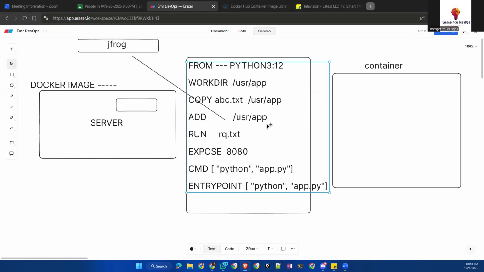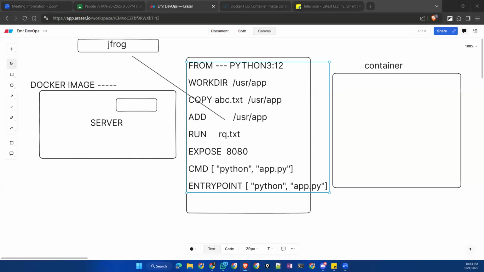Actually, sir, I asked in the KT why there is CMD and why there is no ENTRYPOINT. They didn't give me a clear answer. When I asked why ENTRYPOINT is there and CMD is not, they said somebody else has written it, we don't know. CMD is like the default. Somebody else has written this. They said it like this, we don't know. Four years before, five years before.